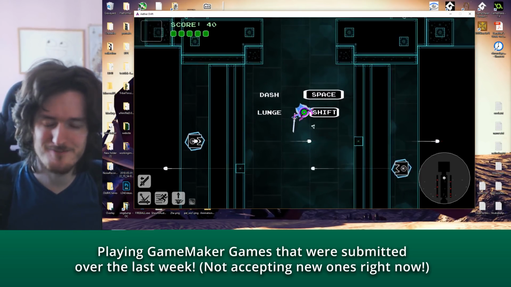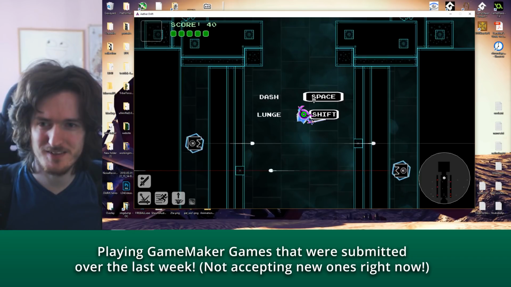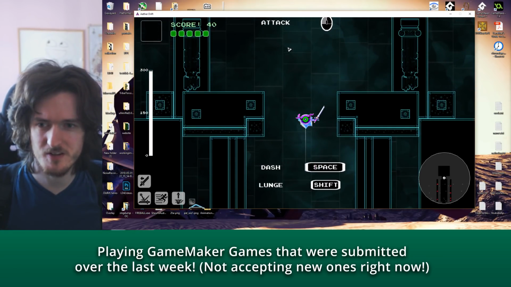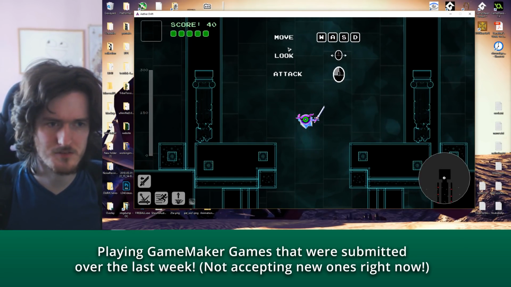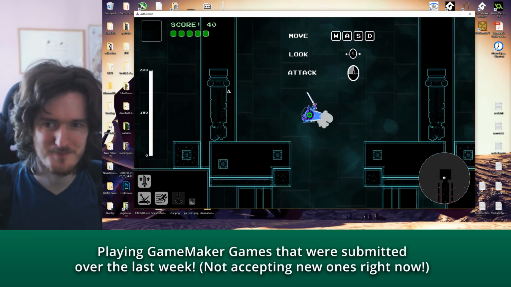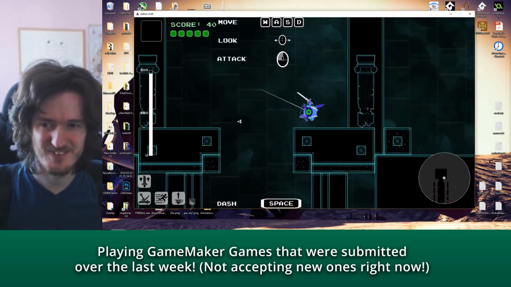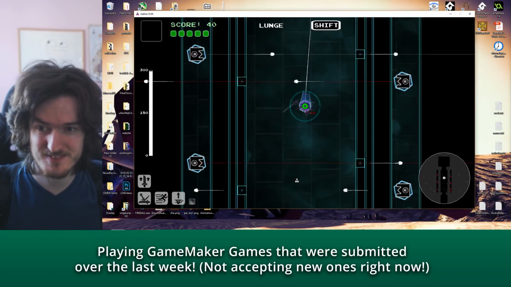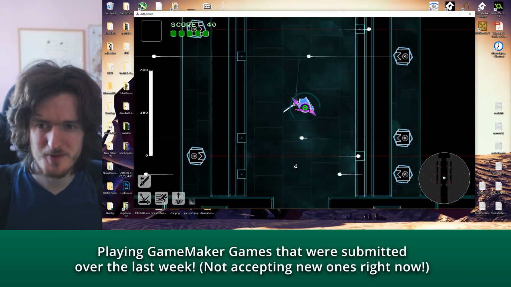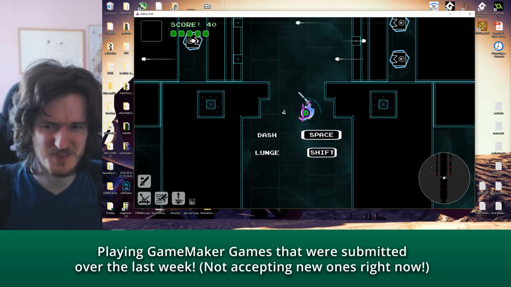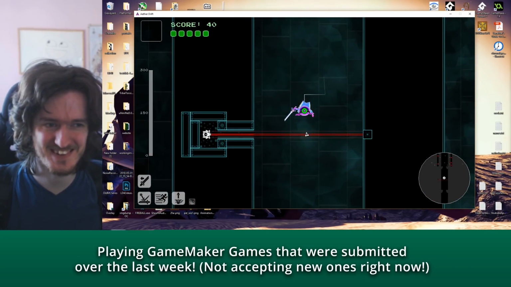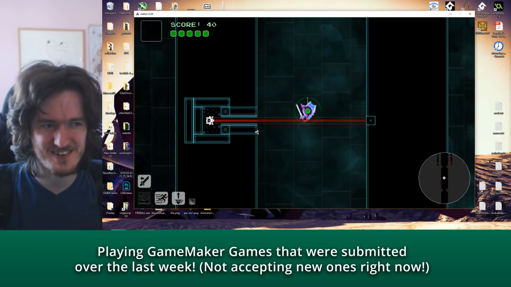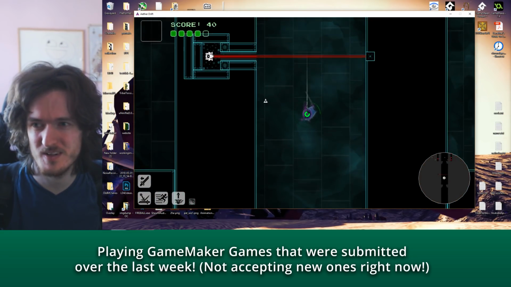And yeah, I really don't get along well with this dash and lunge. I was like, okay, so what's dash? And okay, so what's lunge? That's the same. What are they? What's the difference? I know there must be a difference, but trying to remember which one of those to do, especially when they have such similar names, and why they're different, is really hard to intuit.